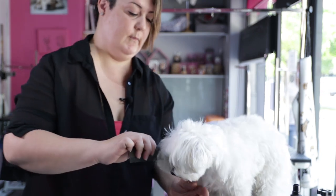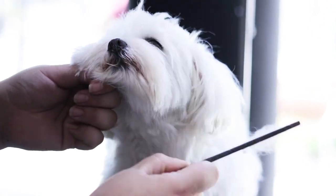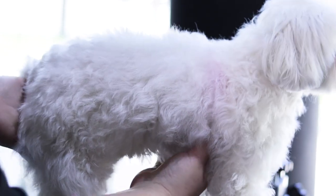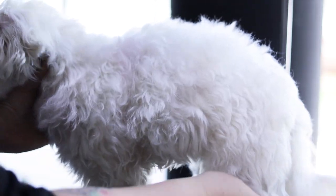As before, we use the comb to remove any tangles. Once one side is done, we can do the same on the other side, starting at the bottom rear and finishing at the head.